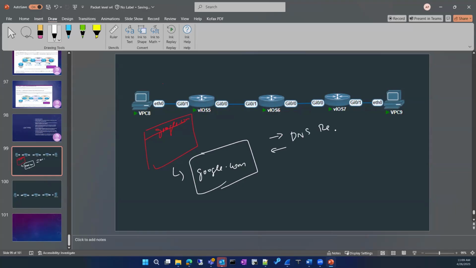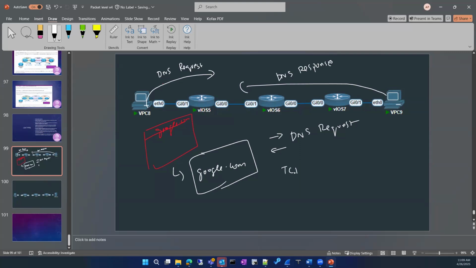Your DNS request goes out of this computer, and I should get a DNS response back from the destination. So this is a big difference between TCP and DNS.